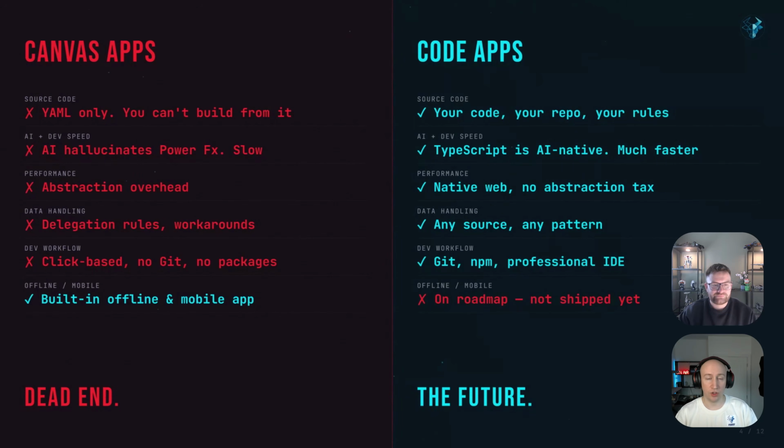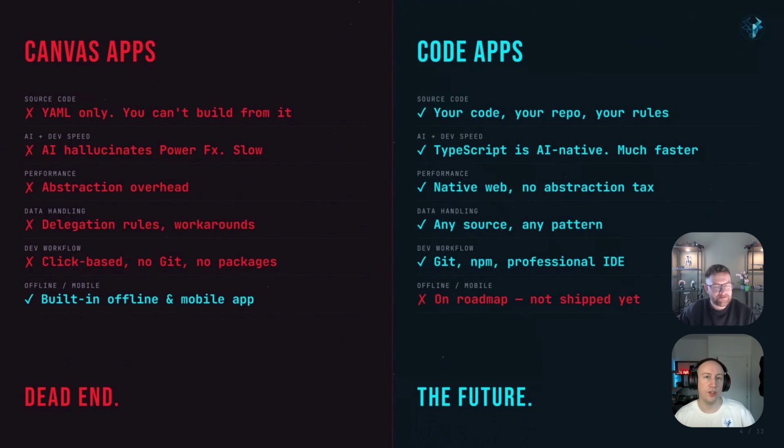You've also got this abstraction layer over the top. So a Canvas app is a React app, a code app is a React app, but a Canvas app is working with this abstraction layer where it's running all of this JavaScript code to try and calculate based off of your controls, your containers, your formulas, and your data sources. And all of that stuff gets bundled up together, and that creates this performance hit to it. So it's much slower. A code app doesn't have that abstraction layer, it's much faster.